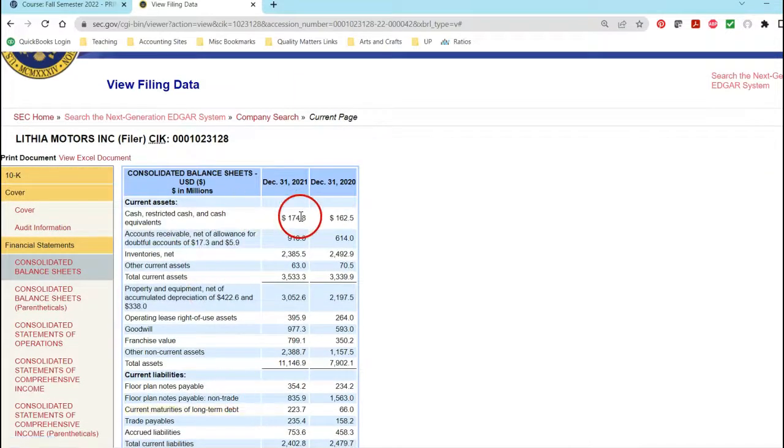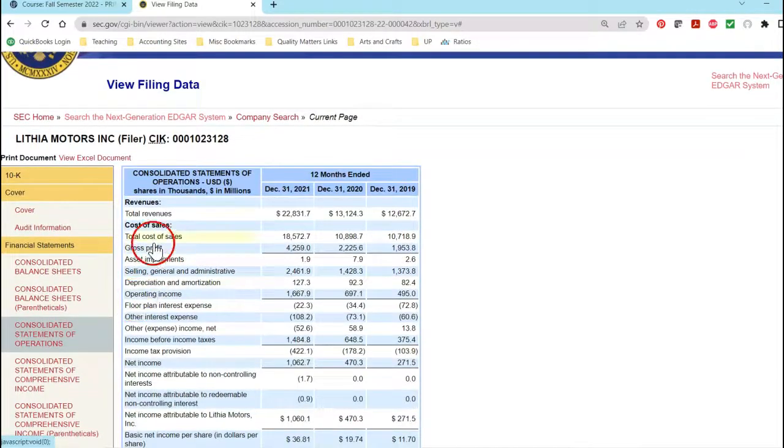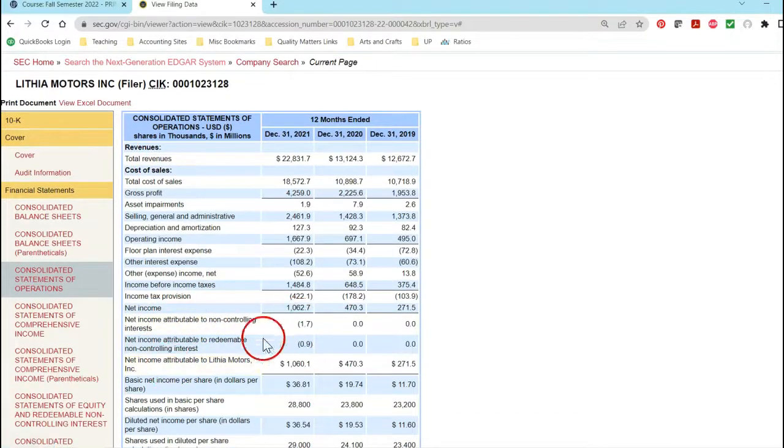You could do a screenshot if you wanted to, or I'll show you how to import it to Excel in a minute. So you can see all your data's here. And then if I click on my income statement, I've got all my data here as well. You'll see some different net incomes here. For some of the companies, just go ahead and use this net income right here on your worksheet. That will be straightforward enough for our purposes. So if you do want to save this information, you can click View Excel Document.